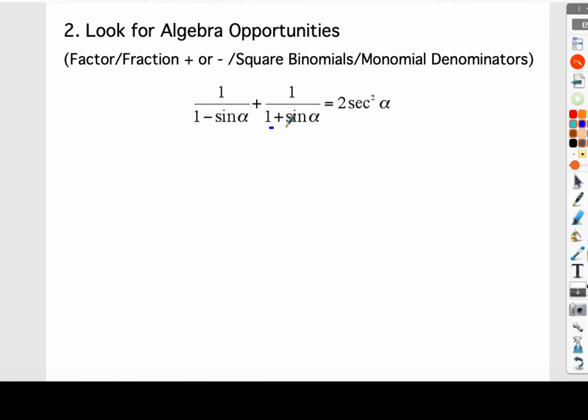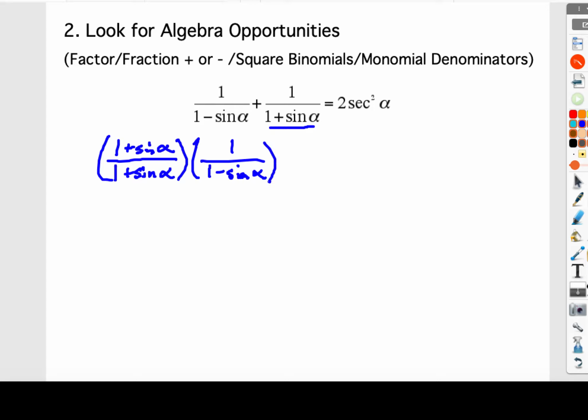Well, if there's a 1 plus the sine in the fraction on the left, why not multiply 1 plus the sine of alpha? And remember, keep that variable the same. If they start you with alpha, then we write alpha. But again, 1 plus the sine over 1 plus the sine is really equal to 1, but I can multiply that by what I already have. Plus, I already have 1 plus the sine of alpha. So why not multiply by 1 minus the sine of alpha?